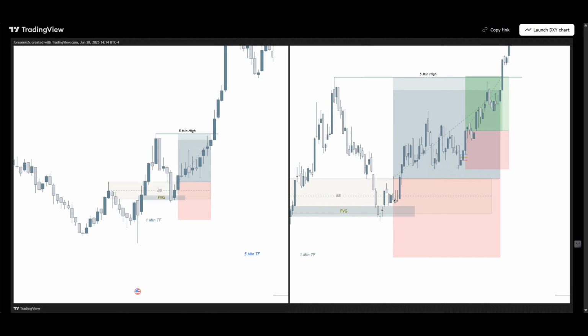As you can see, price is going up, and I see another immediate rebalance. I wait for that candle to close, enter on that candle closure, and set my stop loss just under here. And what does price do? Tap into that 5-minute high. So I literally entered two positions: one on the 5-minute time frame, where price tapped into my limit order, and then I scaled down to the 1 minute, waited for another immediate rebalance, entered once that candle closed, and targeted that 5-minute high.